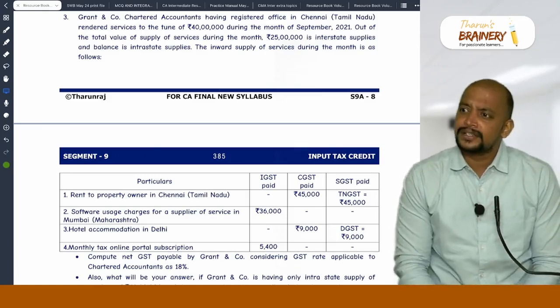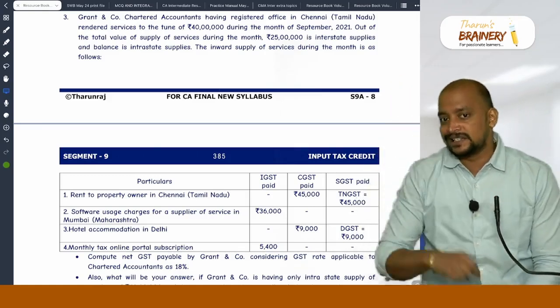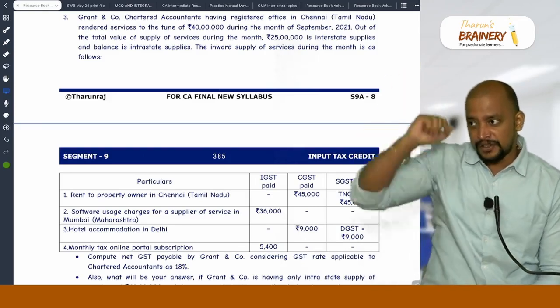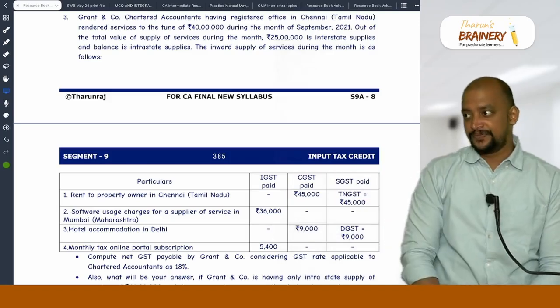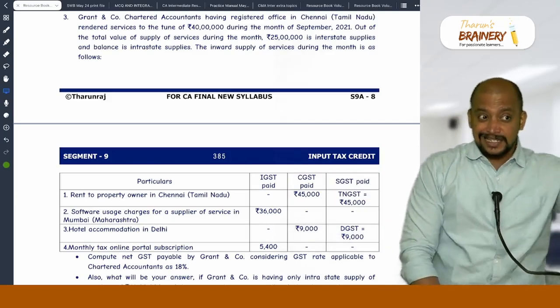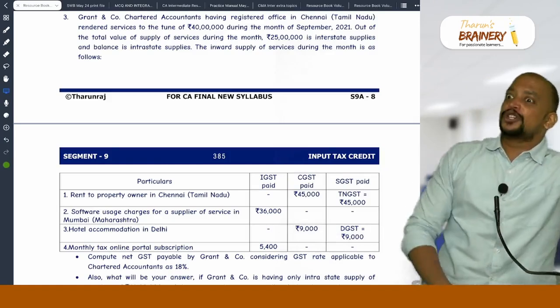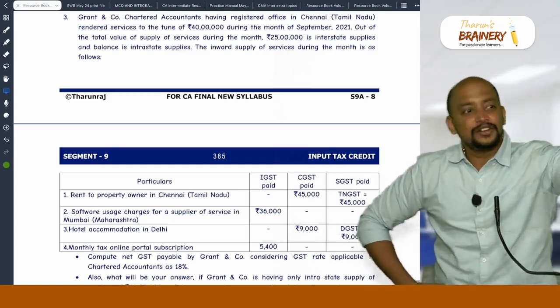How is it going to affect the state revenue? Boss, you paid interstate IGST. 50% will go to the central government. The remaining 50% will go to the consuming state. But if it is CGST, SGST of that state, that SGST will go to the originating state only, na? It will go to Telangana.